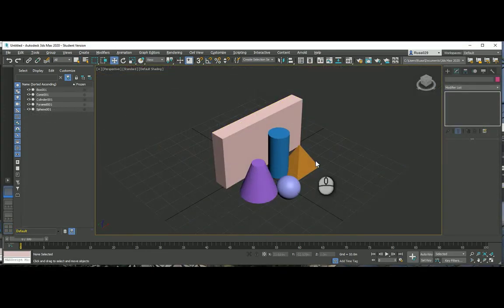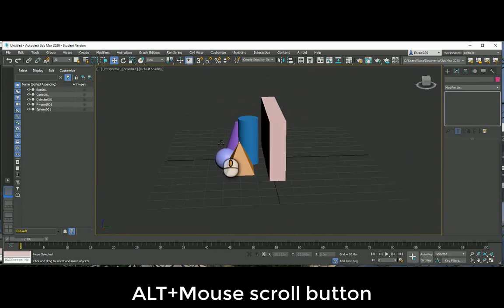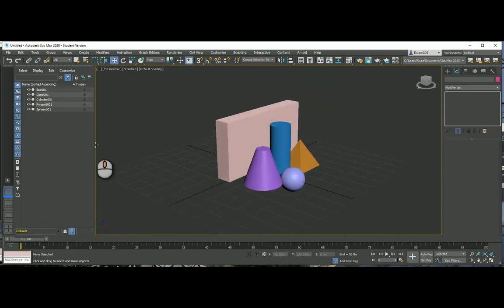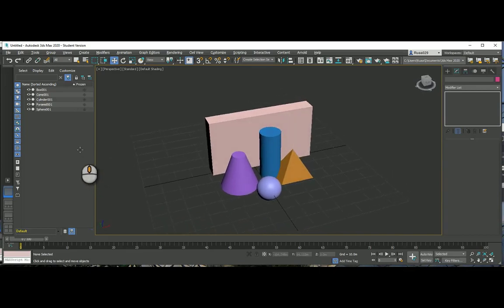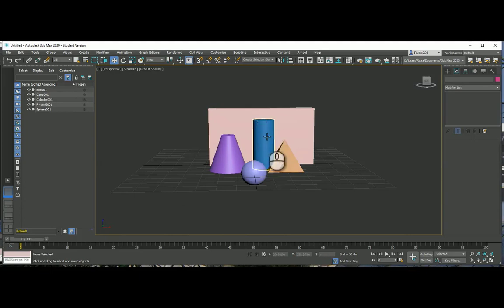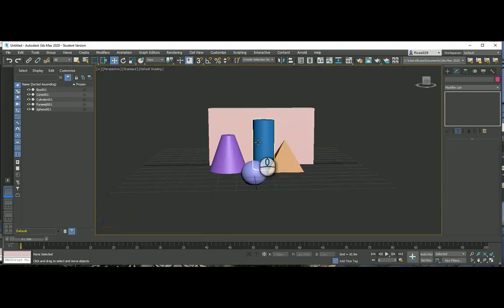To navigate the model, click on Alt and the scroll button on the mouse. This will allow you to view all of your models. You can also zoom in and out by scrolling.